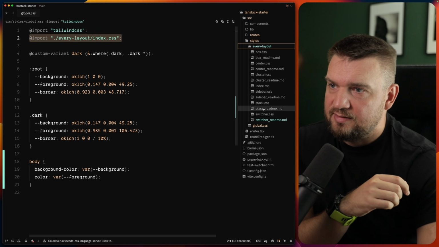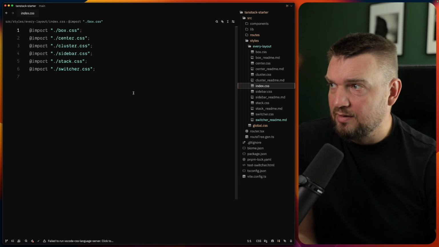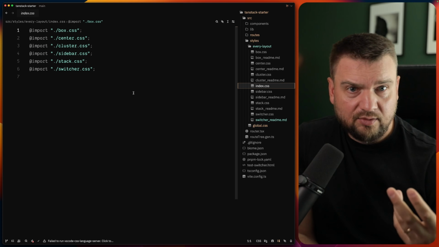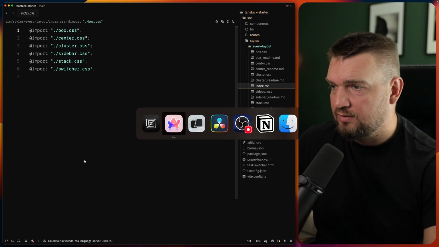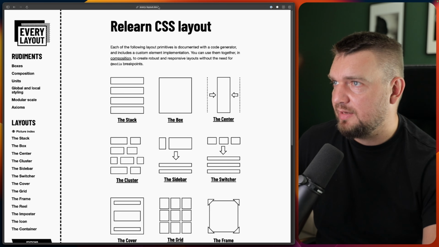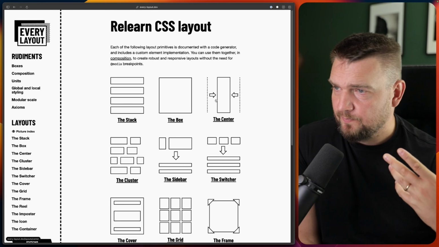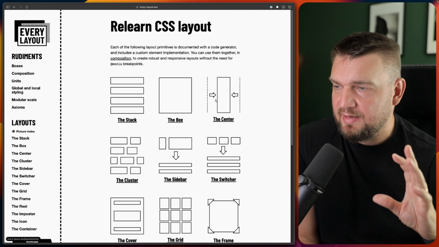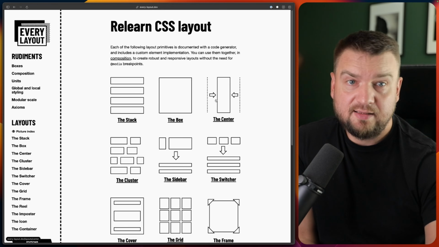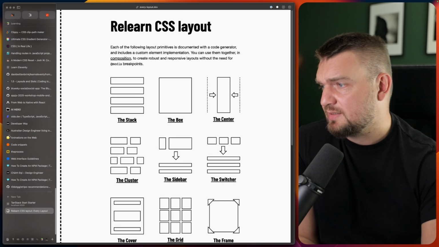And this index CSS itself has all of my building blocks, custom utilities, which I'm normally using in my private projects. Side note: Every Layout is a cool concept. If you didn't know that, and if you haven't heard about this before, I highly recommend you go to the Every Layout site and you will see the building blocks which the authors of that ebook are presenting here. So I based my Tailwind CSS v4 implementation on those ideas. I highly recommend you read this ebook, buy this ebook. I think it's around $60 right now.